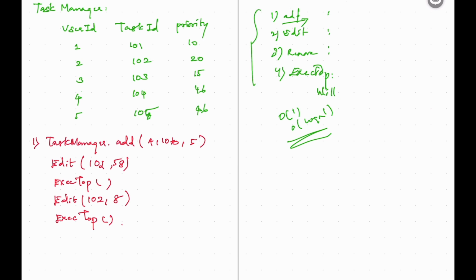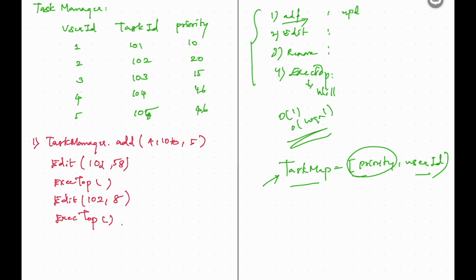Among all these functions, we got to know that we only need a task ID as the main thing. So we will maintain a task map which will have the priority and the user ID which is going to execute the task. This priority is so important to execute our task. This is a normal task map. Whenever you are adding any task to the list, you will be updating the task map, and adding it to the task map and the global heap. The global heap, irrespective of any task, just needs a priority, so it will have the priority and which task is executing.